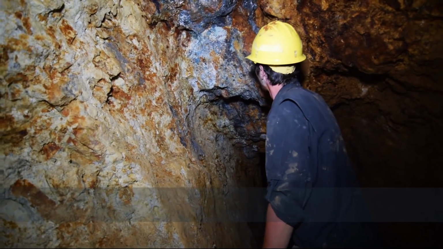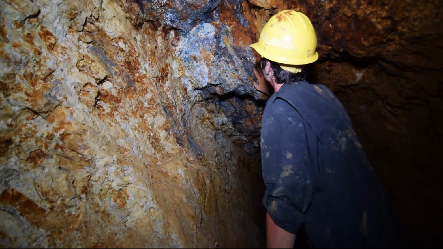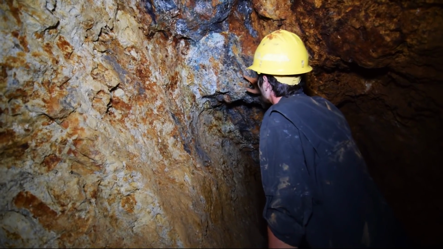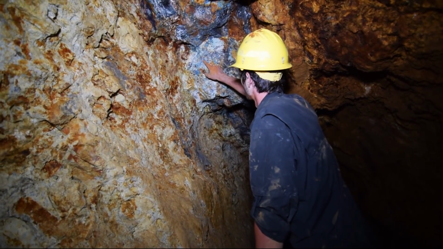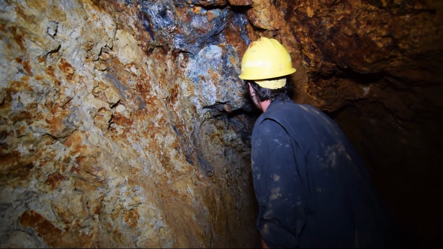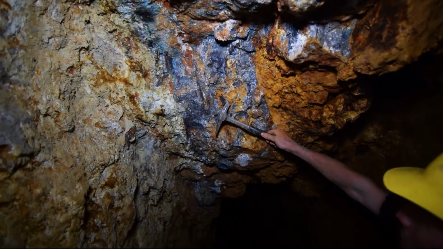It's got to be close to 20% by volume sulfides. We got Galena, Sphalerite, Chalcopyrite, Pyrite. We got oxidation minerals. You got Azurite all up in here, the blue. You got green malachite. It is very nice, about 2.5, 3 feet wide all the way over to here.